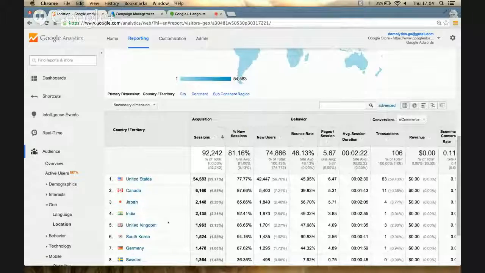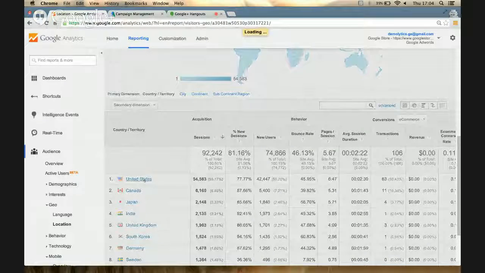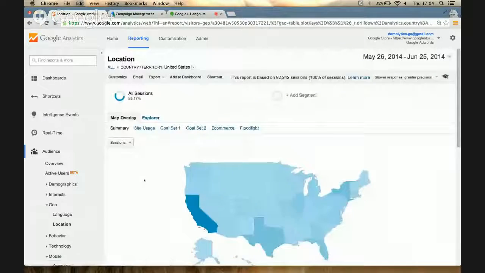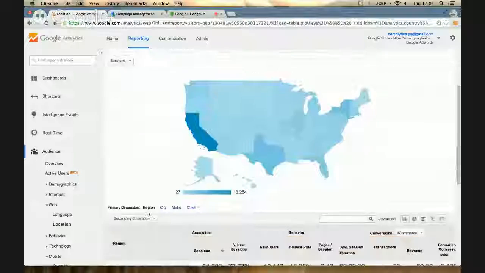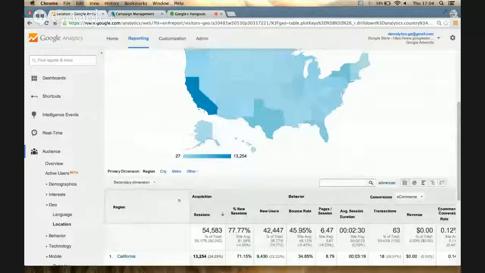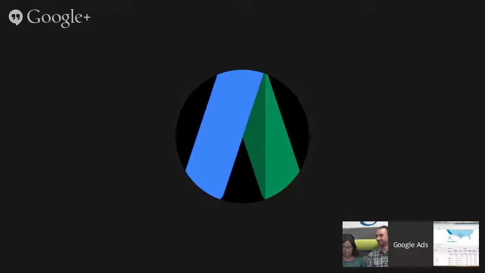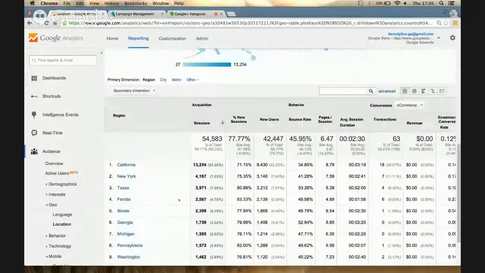So if I, for example, clicked into the United States here, it then takes me through to the regional or the state section, where I can see a lovely map, and I can see that California seems to be getting a lot of the sessions, a lot of the visits. And so no surprise, really. No surprise, exactly. That's it. So what you can do is if you scroll down, you can actually see that California is there with 13,000 visits, or rather sessions, followed by New York, Texas, Florida, and then Illinois.